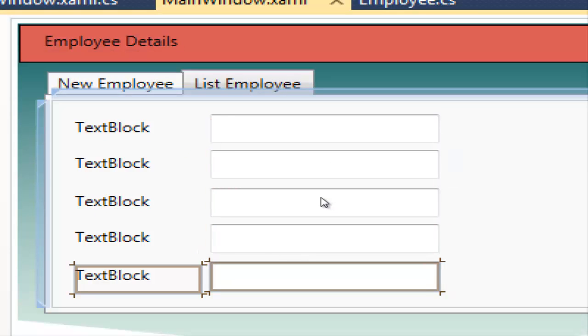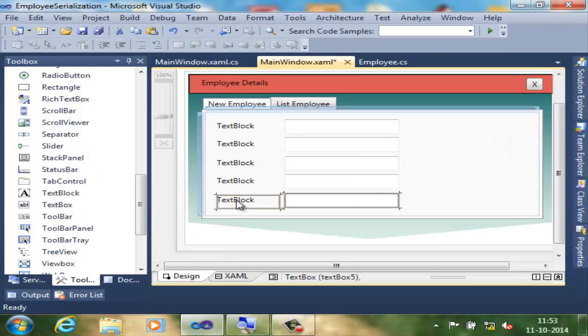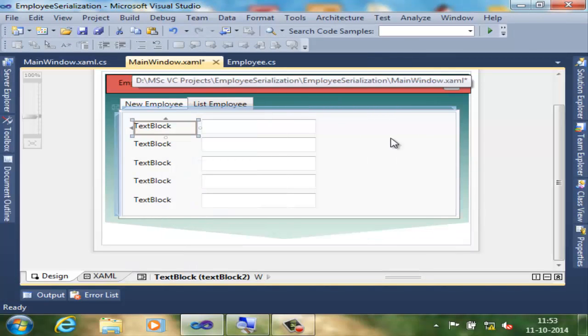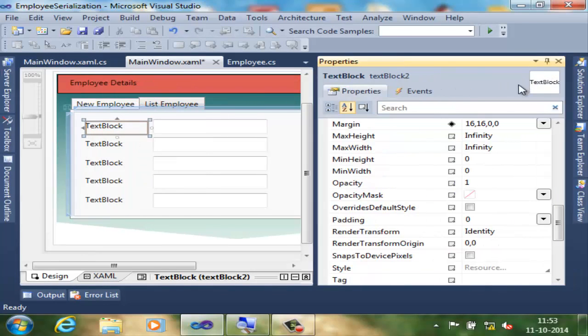But I think we can go slightly better than this. Let's try to make changes to this. Let me put the names for all these text blocks over here. So I will go to the first text block, and I will go to the properties, and I'm going to change the property of the first text block.